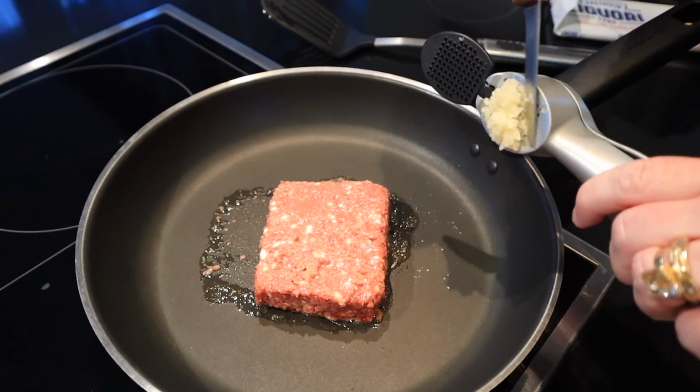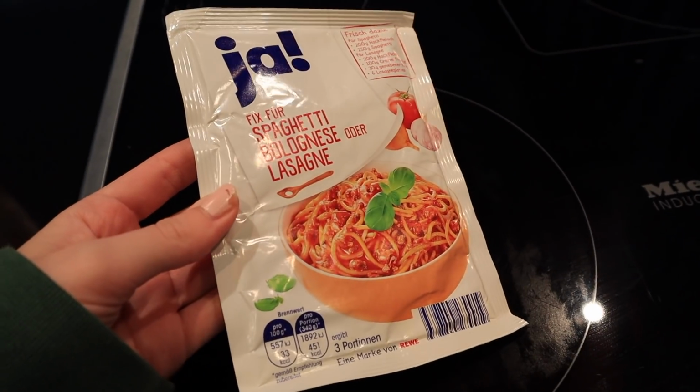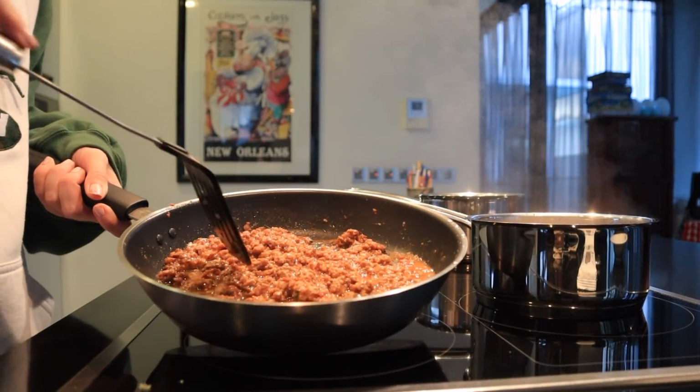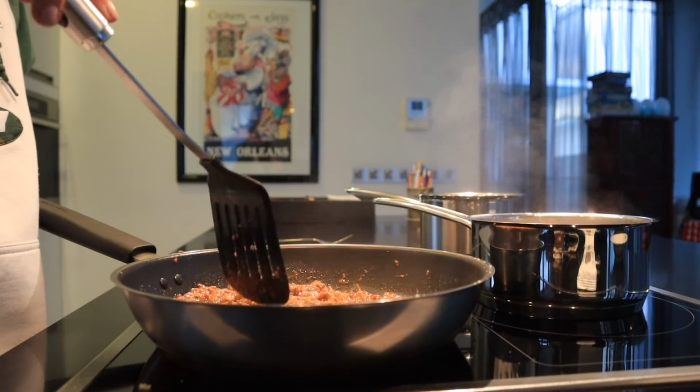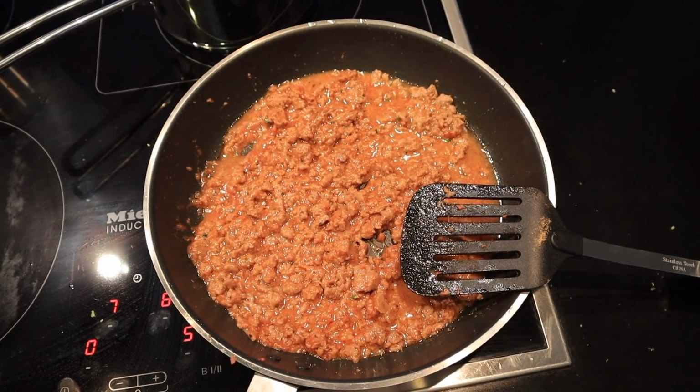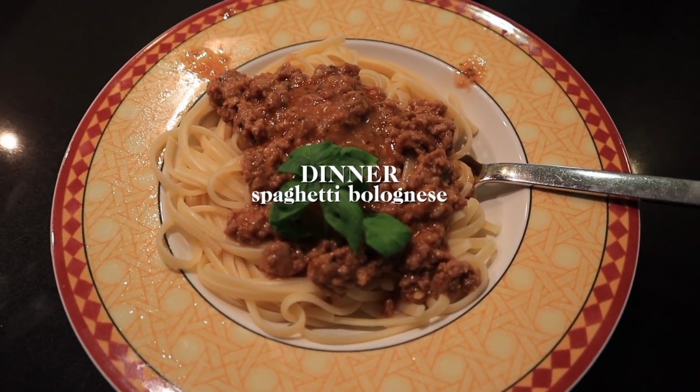And then for dinner, we're back again with the Impossible meat. This time we decided to make a vegan spaghetti bolognese. I really don't get how they do it. I swear this tastes exactly the same as normal minced meat that you would get. And we even got my dad to try it, and he said he'd be willing to have Impossible meat instead of normal meat. So that was a success.